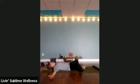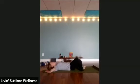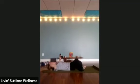Now you're open here through arms and legs, so begin to reach the arms up towards the ceiling. Reach those hands up and then draw the thighs together, feet on the mat, grounding down. So you're closed off now. Then inhale, open back up, arms and knees as the feet come back together. Inhale, reach the arms up, draw the thighs together, feel the body connecting. And then exhale, feel the body opening.